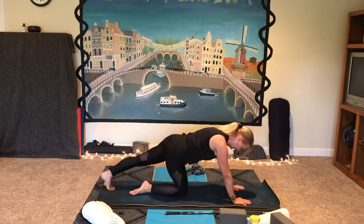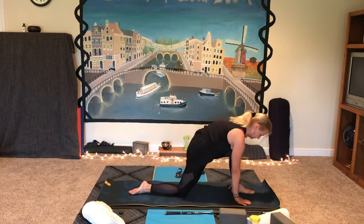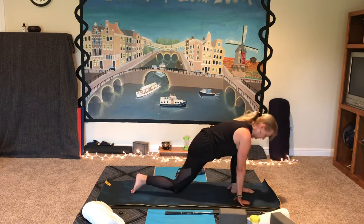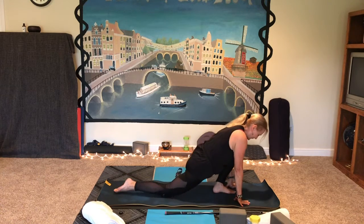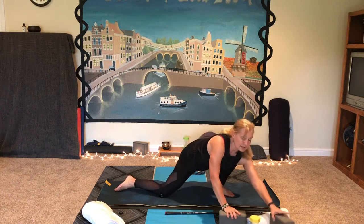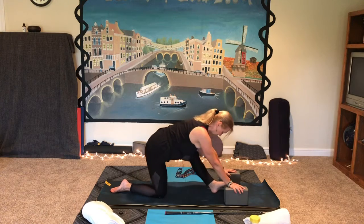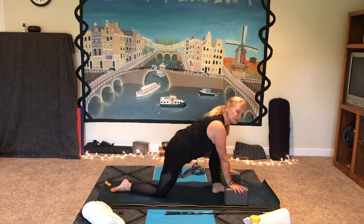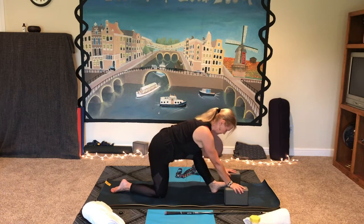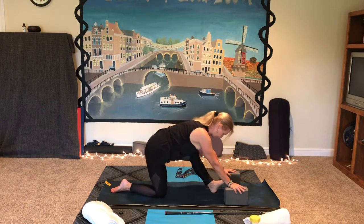Now I'm going to drop the right knee down. And I'm going to take the left foot forward. I'm going to start to rock a little bit left and right. Just move a little bit here on my mat. Now you can do this with blocks too. You can have the blocks in your hand. And just rock back and forth. Just moving through the hips.